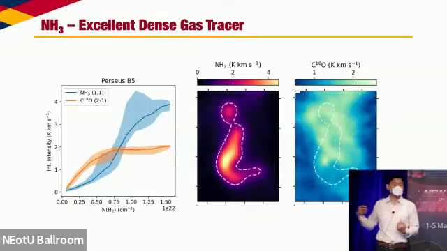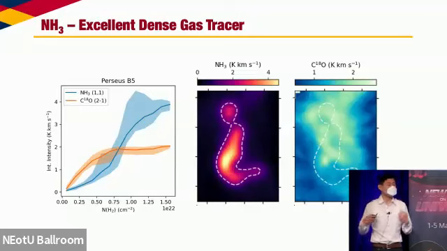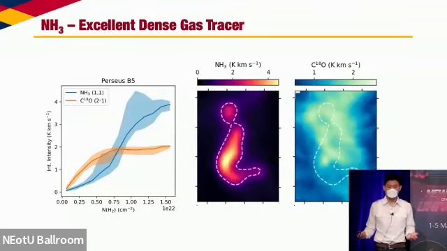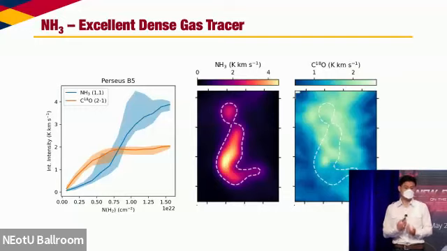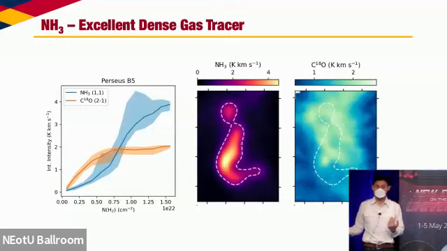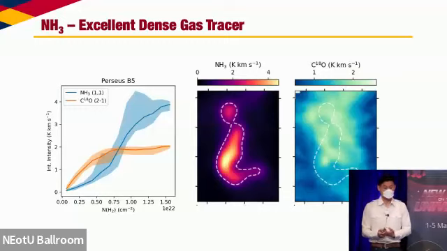Even for C18O, where you expect things to be optically thin for the most part, if you look at the left-hand graph, where you plot the integrated intensity of C18O as a function of column density, it seems to plateau at intermediate column density, and that seems to be a function of chemical depletion and a few other effects going on.